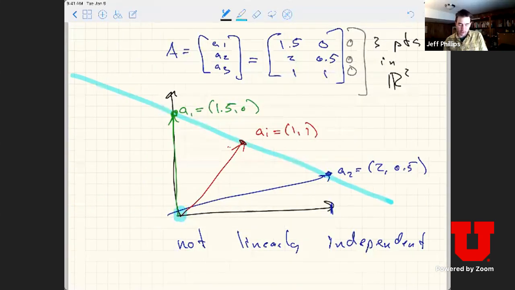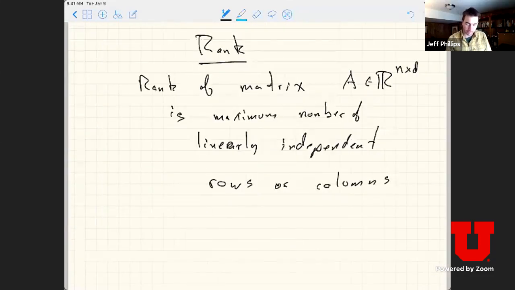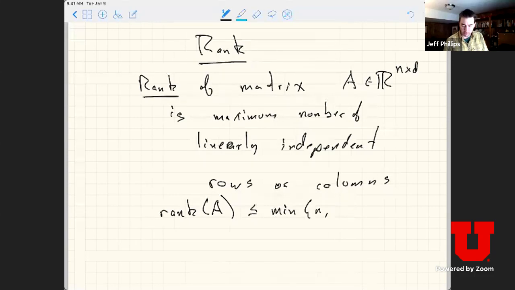In this case, the rank of these vectors is going to be 2, because I have the origin plus any 2. I can always get the third one. So one thing this means is that the rank of A is always less than or equal to the min of the number of rows and the number of columns.